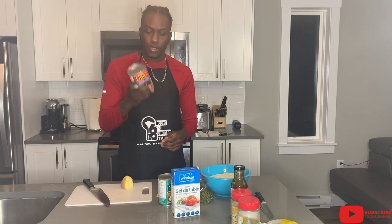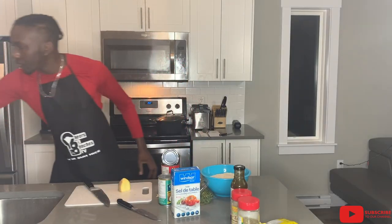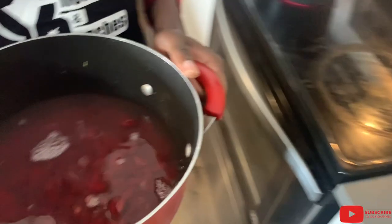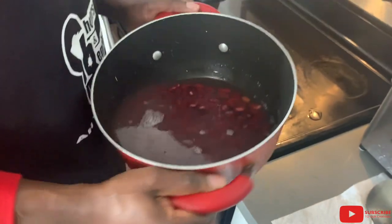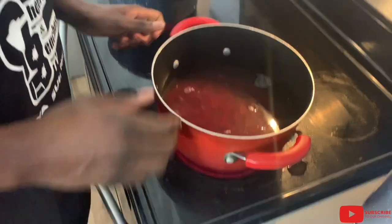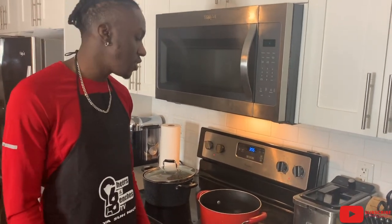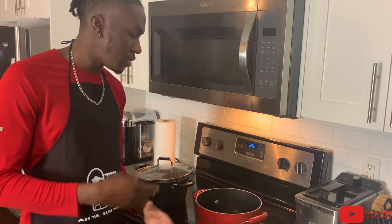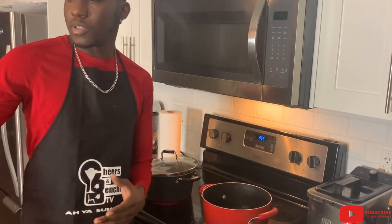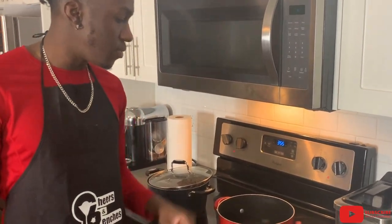With the rice and peas, we're going to start off with the red bean, the kidney beans. Let's call it peas. Alright, so we're just going to have this heat up, because it's already cooked, it's in the tin. Normally, if we had to prepare it from scratch, as I said earlier, it would take like 30 minutes before we skip to this other step where I'm going to put the coconut milk in. So yeah, let's do it.